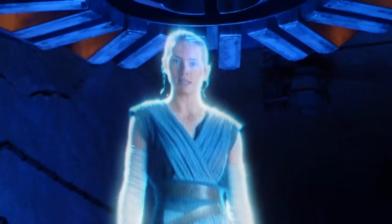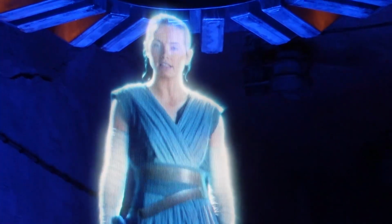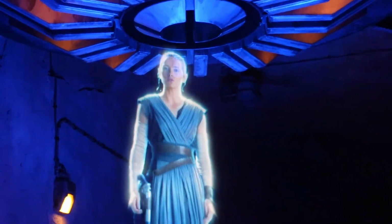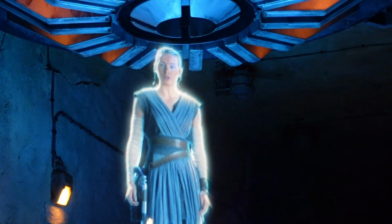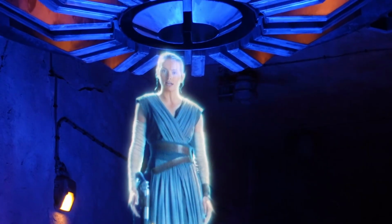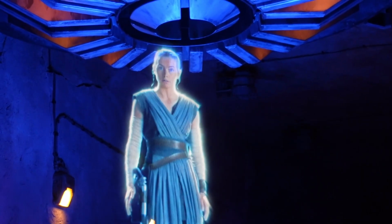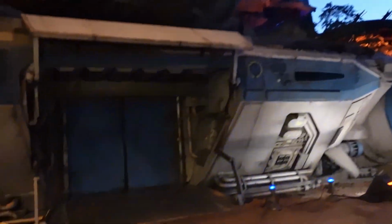A covert resistance team led by my friend Finn has infiltrated a First Order Star Destroyer that is now headed to this system. Your outpost on Batuu is no longer safe. We have transports waiting to take you to General Organa's secret base on Pikara. I'll regroup with you there. The Resistance desperately needs your help in our fight against Kylo Ren and the First Order. Remember, it is vital that you keep the location of the base secret. Recruits, head towards that transport stop at the bottom. Hurry, all recruits to transport.